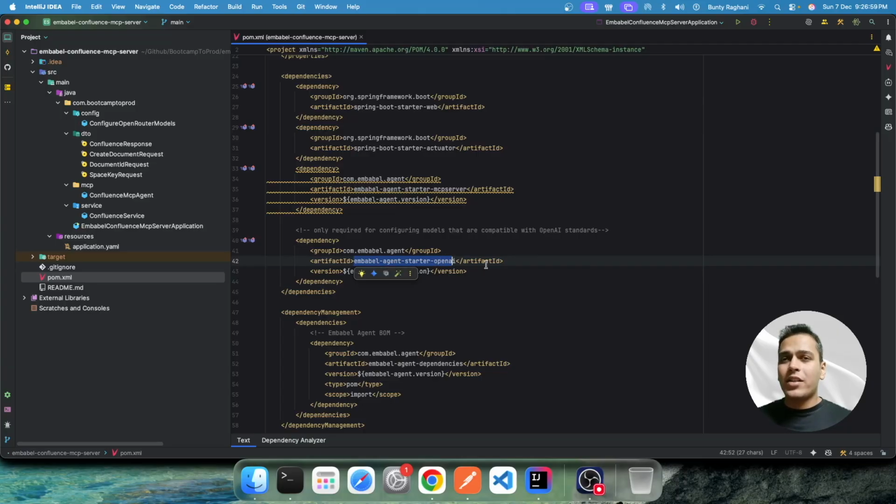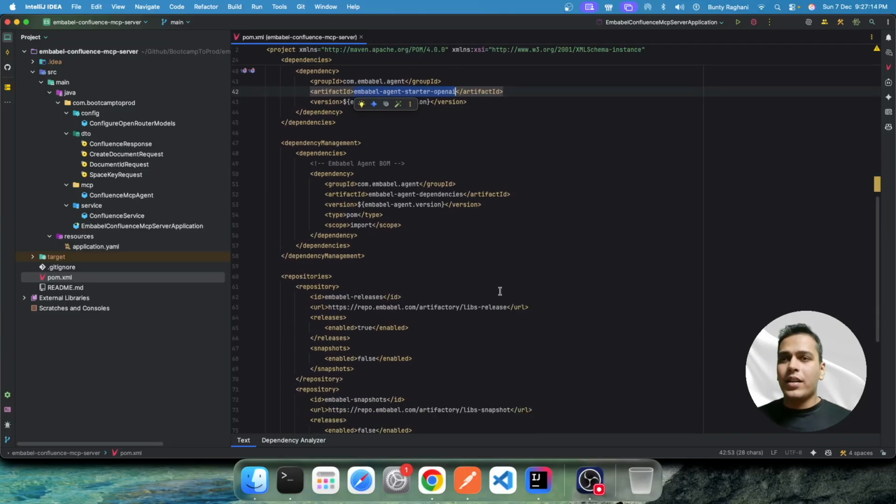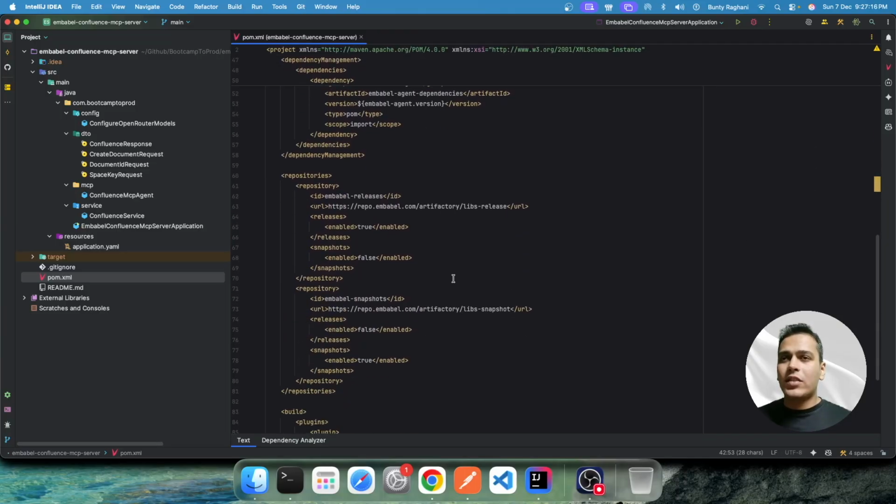Now earlier I mentioned that we are going to make use of the free models that are available via OpenRouter platform. Now when it comes to OpenRouter, their models are compatible with the OpenAI standard. That is why we have added the OpenAI dependency here. Then we have defined the two repositories for Embabel, one for release version and one for the snapshots.